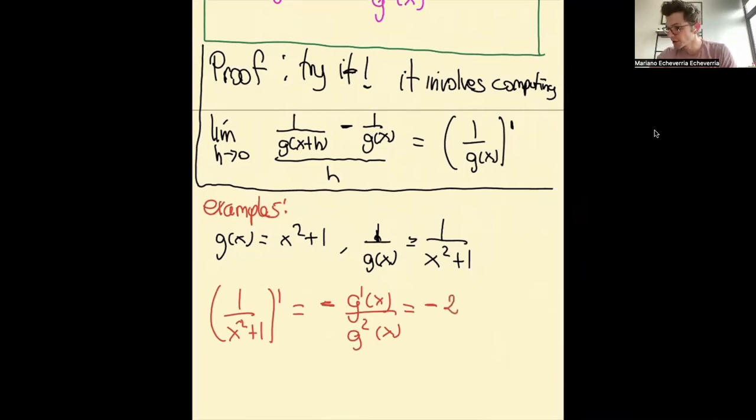It's 2x, that's good. Why is it 2x? Because remember, the derivative of a sum is the sum of the derivatives. So the derivative of x squared is 2x. And what was the derivative of 1? The derivative of 1 is zero because 1 is a constant, right? I mentioned this probably a couple of classes ago, but the derivative of a constant function or a number is just 0. And then you just square the function.